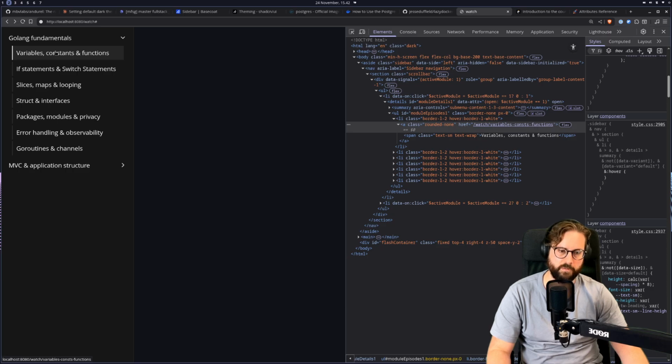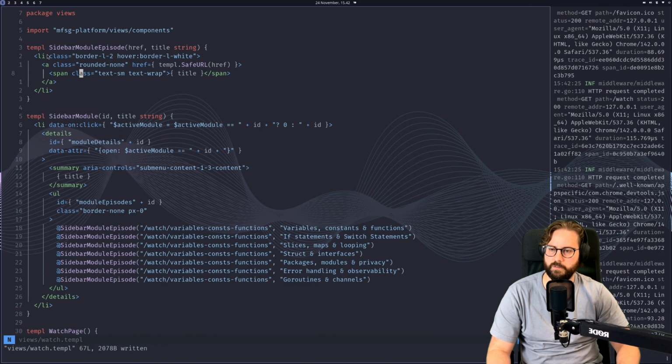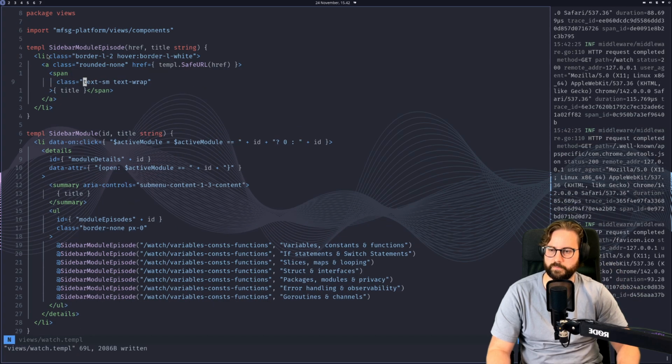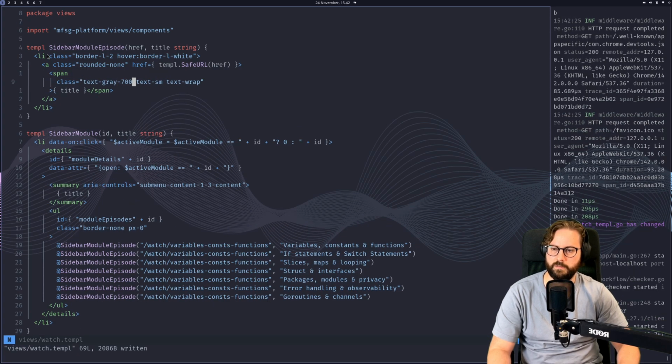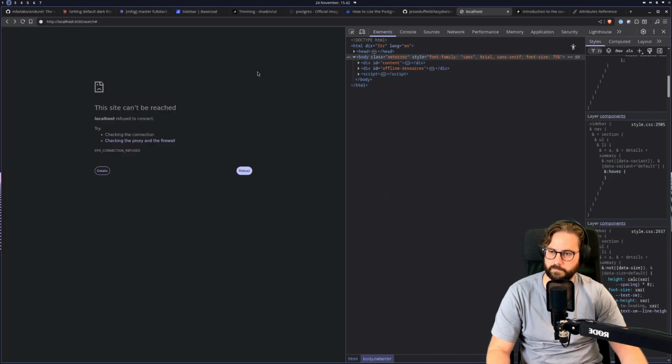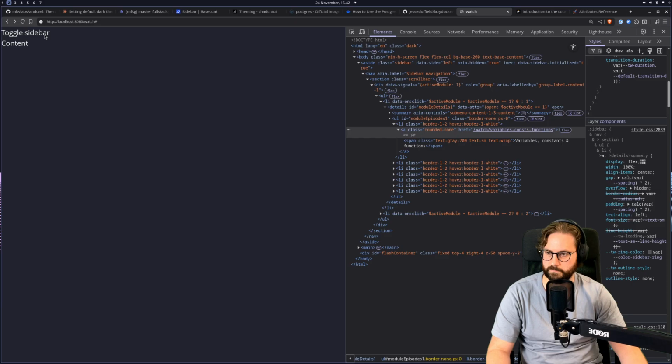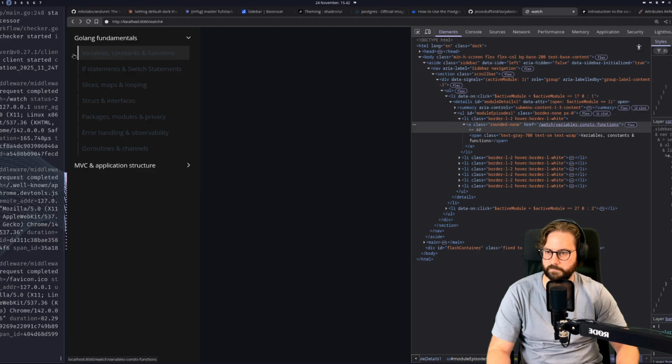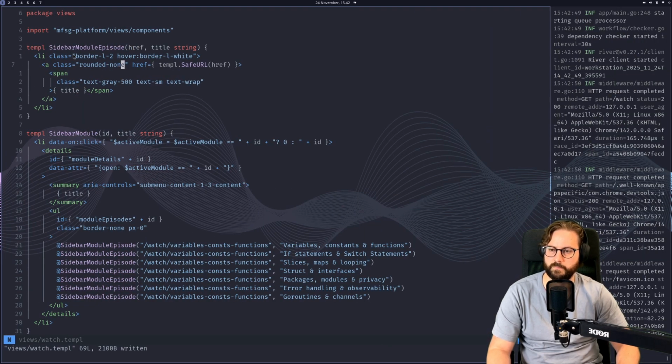Why can't I figure out what text gray? Our text white.